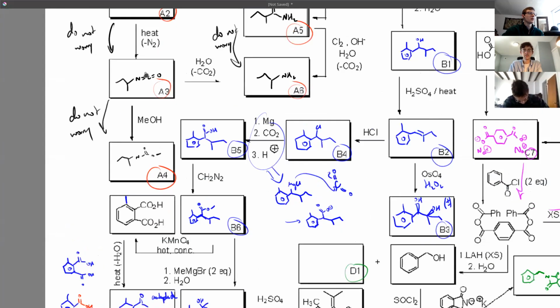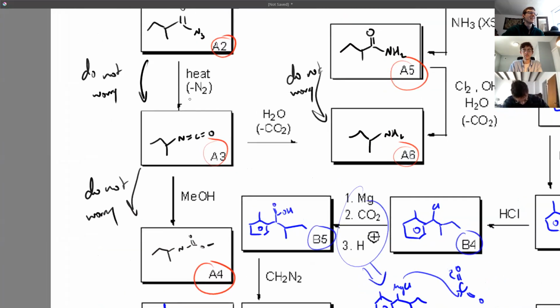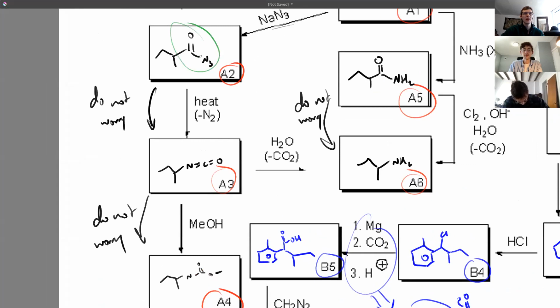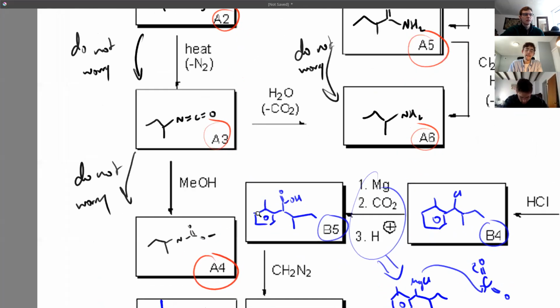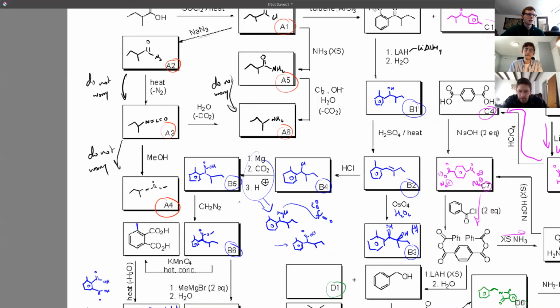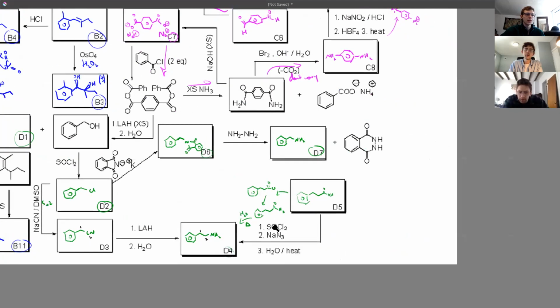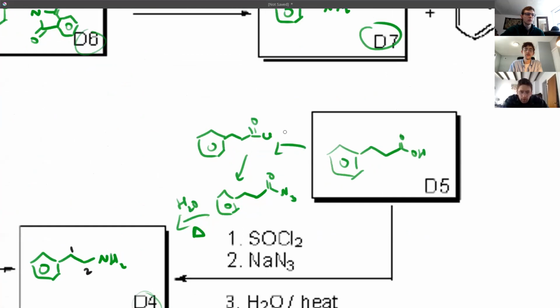Oh, oops, sorry. We had this thing, and so then we heated it, we got this thing, and then we added an alcohol. In our case, we're adding water. Okay, so that's how you make some other stuff. And I guess in the other case, it's just gonna remove this. And wait, what happens to our acid chloride when we add NaN3? Aren't we exchanging the chlorine for the N3? Yeah. Oh, okay, yes, that makes sense. All right. Yeah.